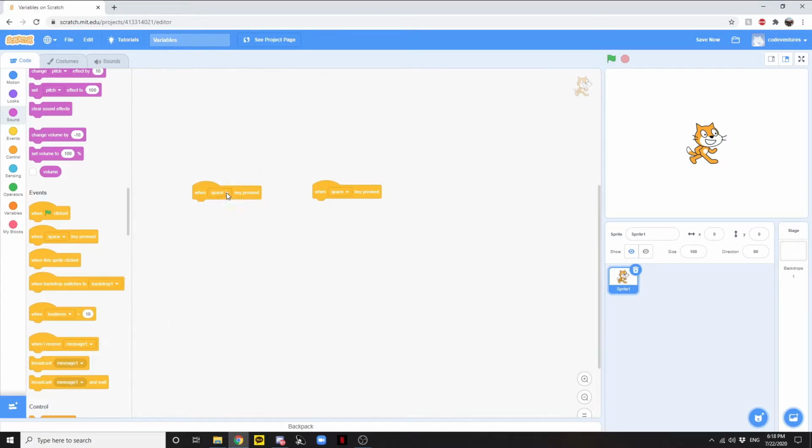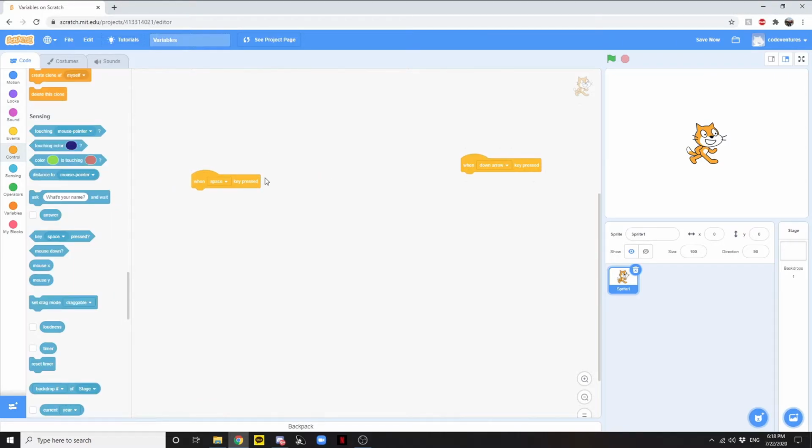For one of them, I'll set the key to space, and this will be my username and password creating button. For the other button, I'll make it down arrow, and this will run the code to determine if the login credentials are correct.